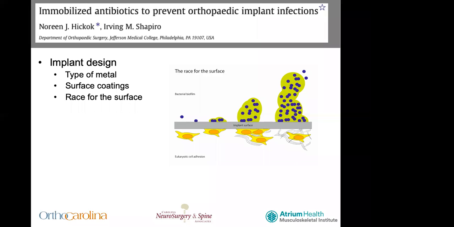And hydroxyapatite coatings on these implants may or may not be permissible for bacterial colonization, but they do help bone ingrowth, and you can couple some antibiotics to them, like gentamicin, which can in the short term give you antibiotic prophylaxis. And this is all largely involved in what is the race for the surface, which is bone cell ingrowth on the implant versus bacterial and biofilm formation. The goal being bone ingrowth before biofilm can form on there.